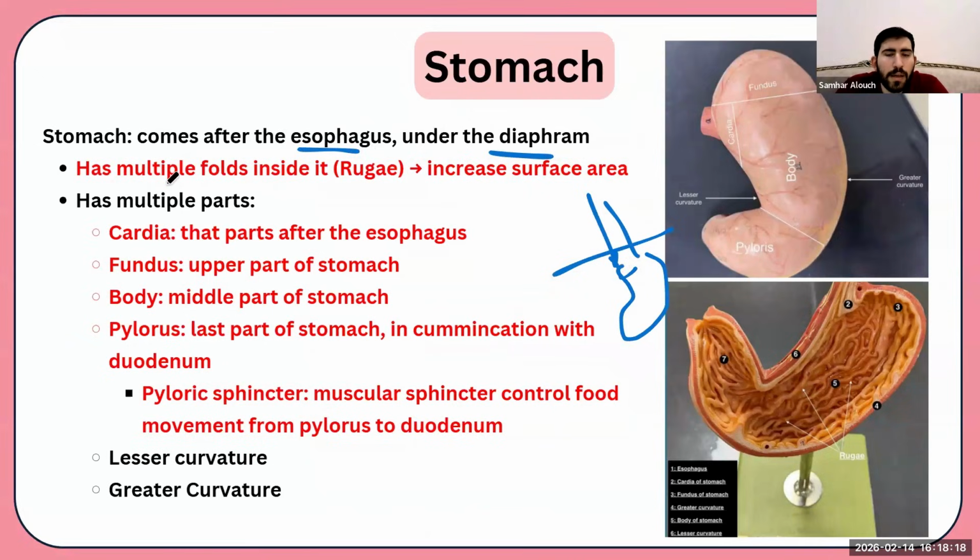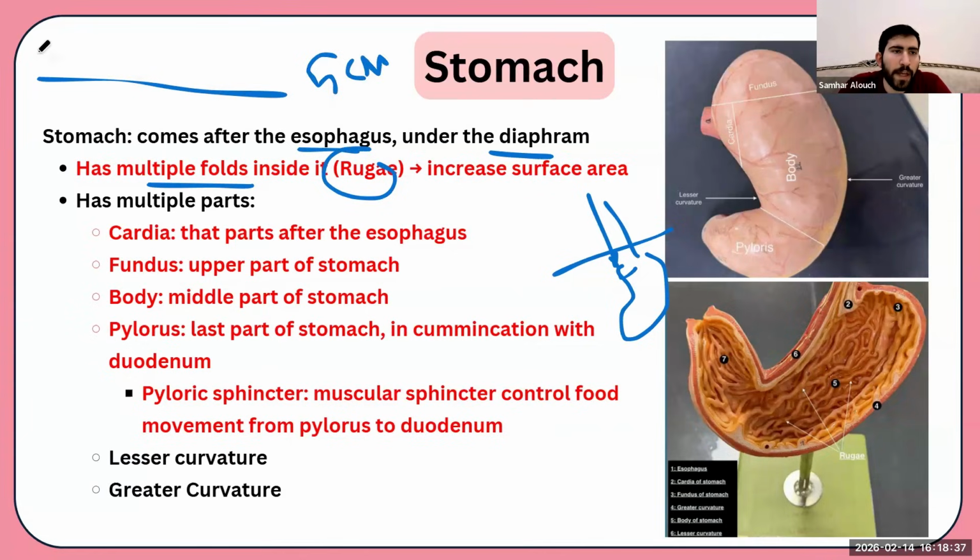Okay. Look at the stomach, it's very small and it will digest all the food that you took. How is that possible? Because the stomach has multiple folds called rugae, okay? And these multiple folds will increase the surface area. Just imagine this, you have this line, let's say it's 5 centimeter, okay? And you have a line like this. They are the same length if you looked at it, but this one is gonna be, let's say 20 centimeter.